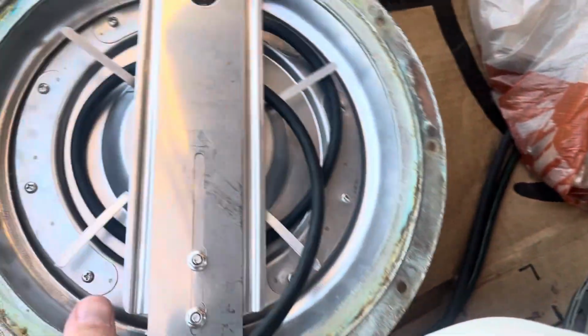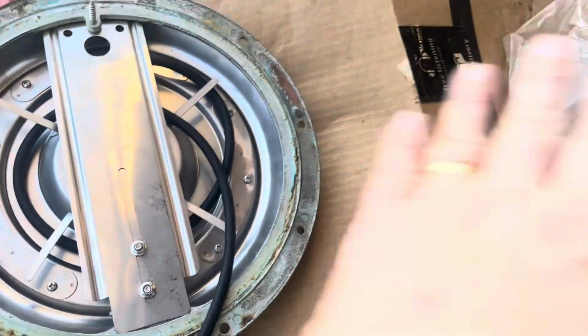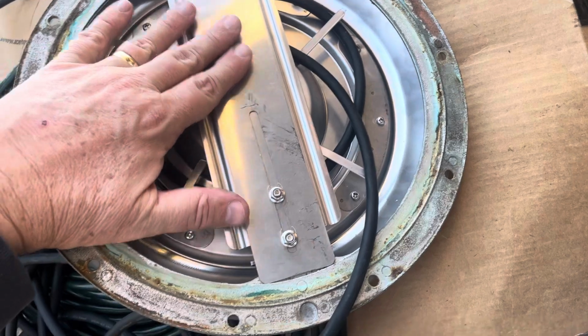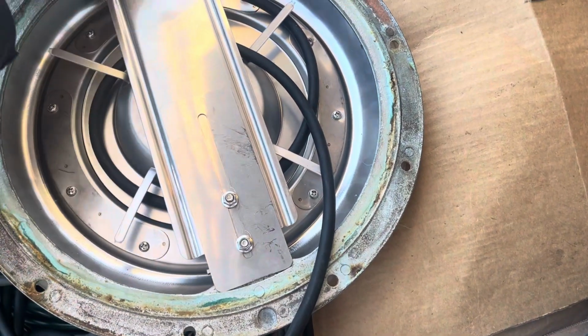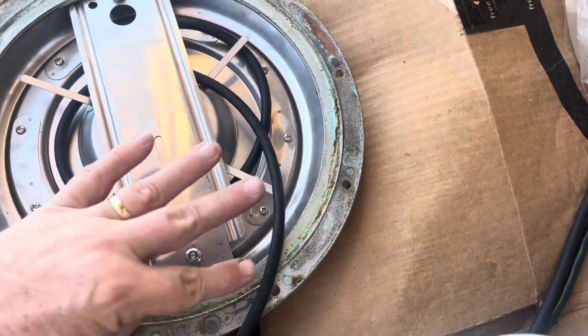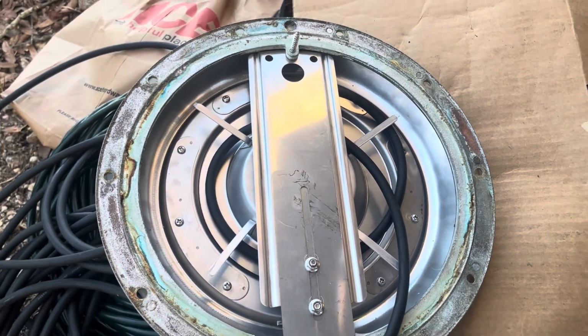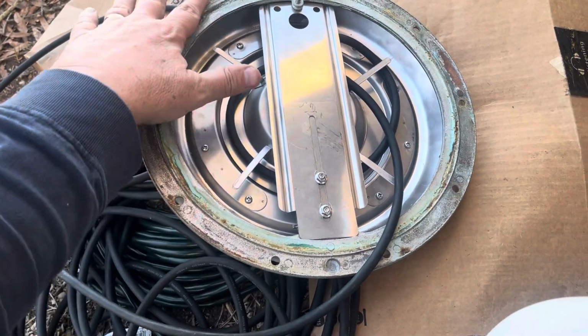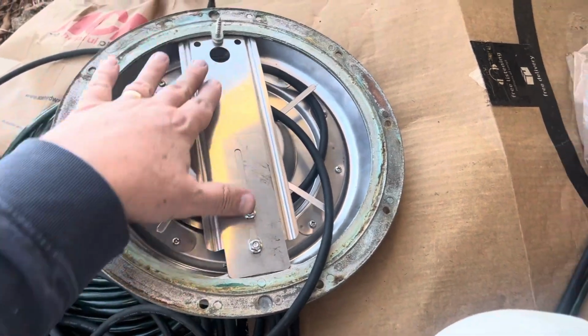And my niche has this metal ring. This was my first challenge: which way do I do it on my pool? I tried just putting it on the pool with this bracket without using this mount, but it was way off. It was up and it wouldn't totally cover the niche. So the best route for at least my installation was using the existing ring from the original pool light, and I do have a new gasket for this, and mounting it inside like this.